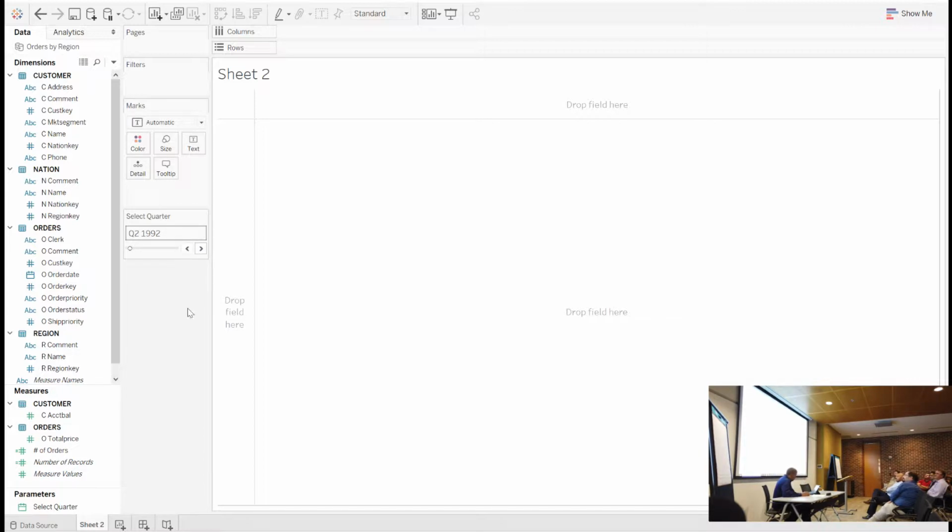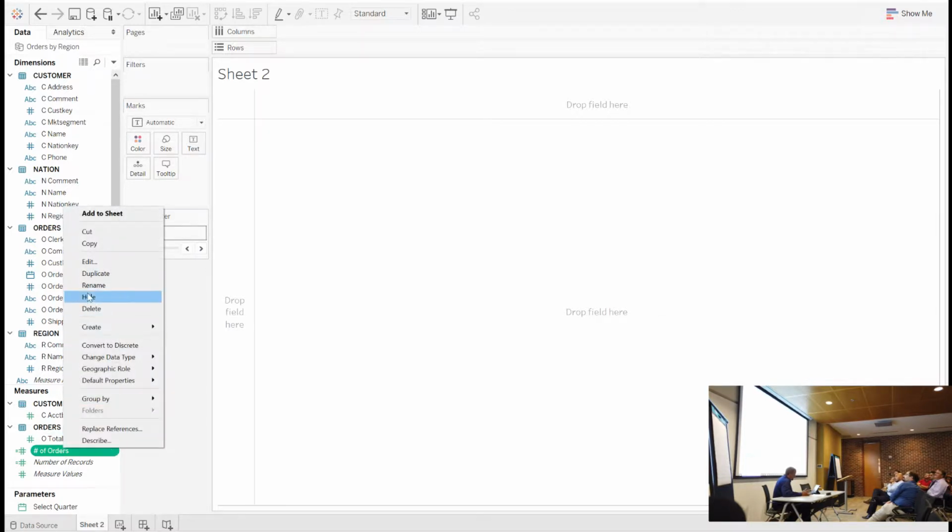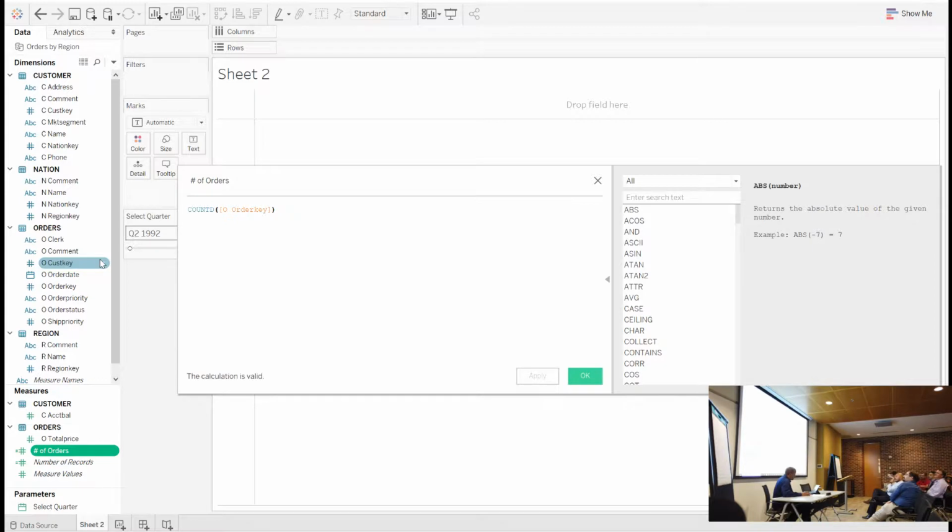Now, the real trick here is I'm going to have to create a calculated field which focuses on just orders in what I'm going to call the current period. To make this simple, I've already created a calculated field which is basically the number of orders. It's just a count distinct of the order key, which is like saying it's a count distinct of the order ID. How many orders were there in a given time frame? I don't want to recount them. I don't want someone who had an order that shipped on Monday and the other part on Friday.